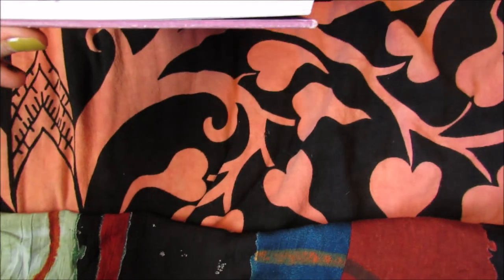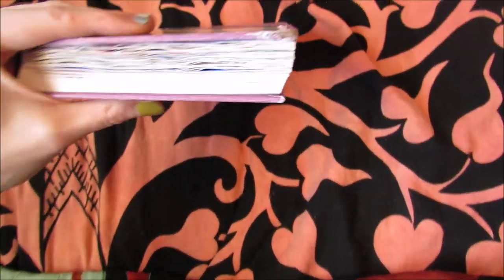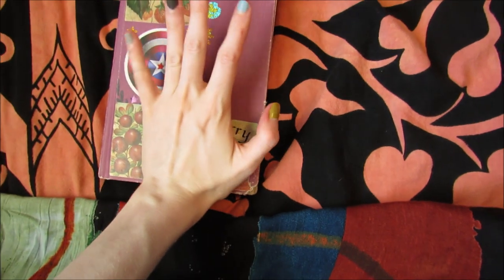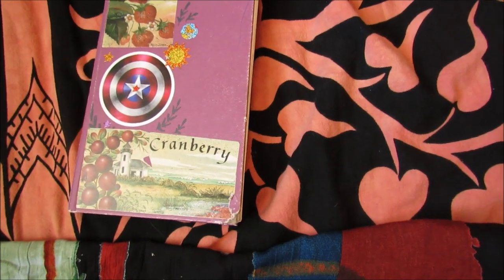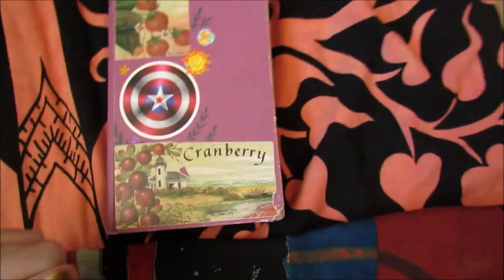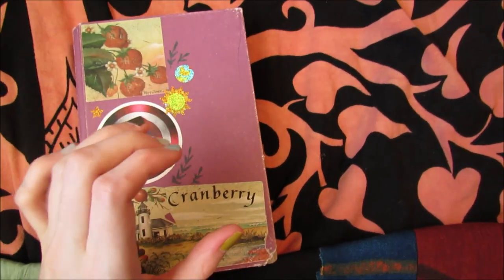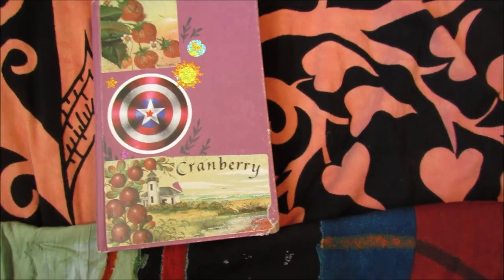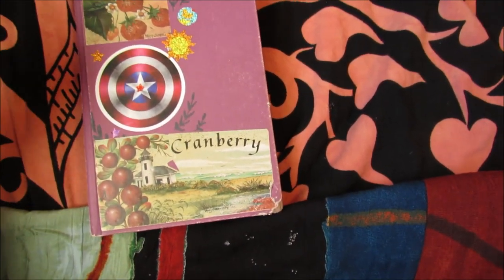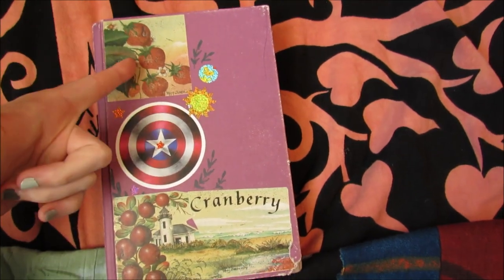And with that, that's this little tiny book, number 13. I kind of just gave up because it's falling apart and it's too small. It kind of represents a different time for me — I'm not this person anymore. This is 2021 and it's 2023 now, I'm different. But anyway, I just want to move on. The next book — I don't know when I'll upload it, but stay tuned. I've been away for a few months at college and I'm back for the summer. That was sketchbook number 13, and I will catch you guys in the next one. Bye.